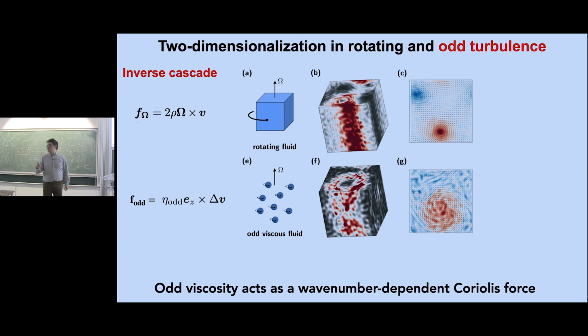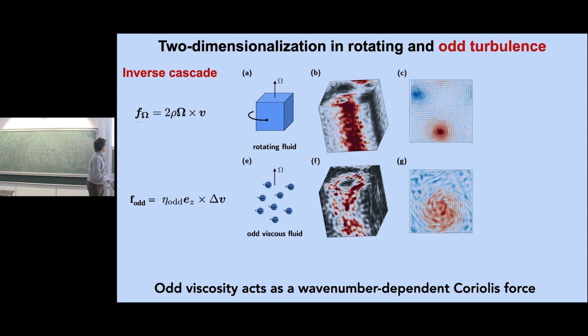So in rotating turbulence, we have the inverse cascade, as I was mentioning. The odd viscosity is a wave number dependent Coriolis force. You see, if you Fourier transform this Laplacian, you pick up a minus k squared, right? But then after that, the algebraic structure is still the same in terms of cross products. Okay? That's what I mean: this is almost having omega naught dependent on k, which means that already you can make some inferences.